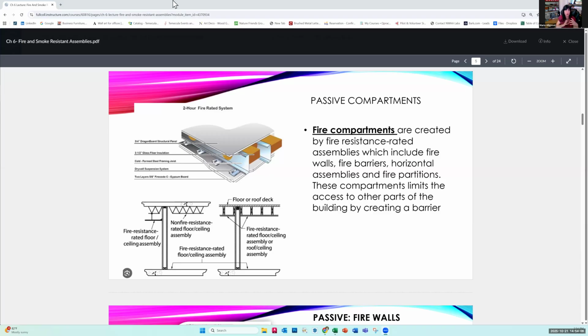A firewall is more protected than a fire barrier. Then horizontal assemblies, like I said, floors, and fire partitions. These components limit the access to other parts of the building to create a barrier.